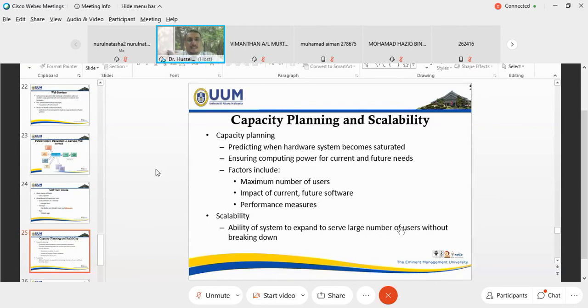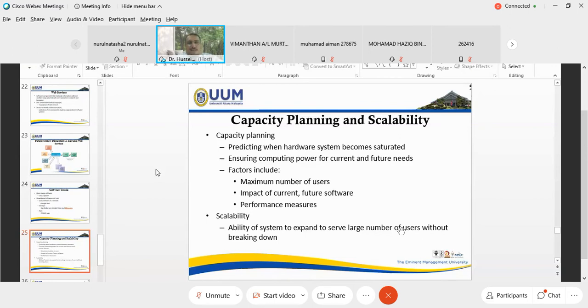This is very important to ensure that I do capacity planning. Why do we do capacity planning? To avoid my system from breaking down, to avoid any problem that could happen in the future. So I have to maintain my system from time to time.